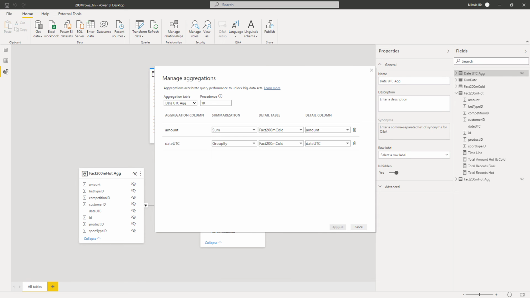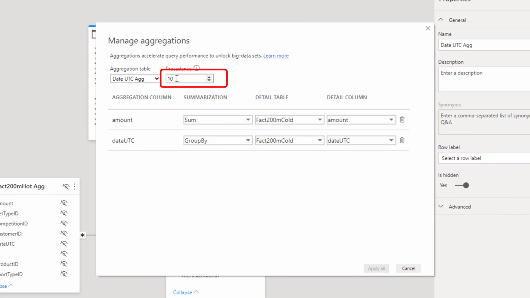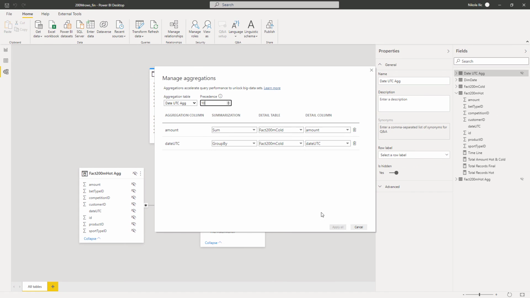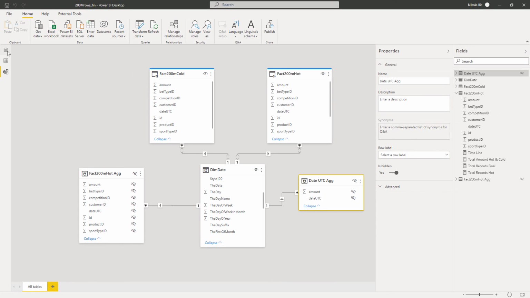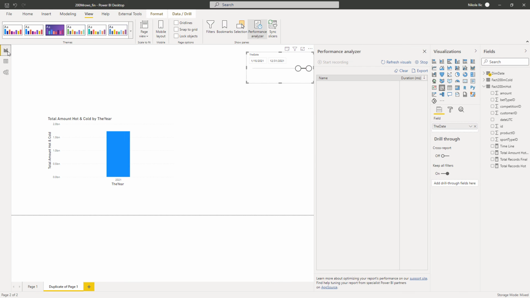Fine, so also one important thing, I set precedence property to 10, and by setting the precedence property you can instruct Power BI which aggregated tables to use first. The higher the precedence value, the higher priority gets the respective table. So let's go back to our report and check performance of our measure once we include the data from before the tipping point, so data older than 3 months.